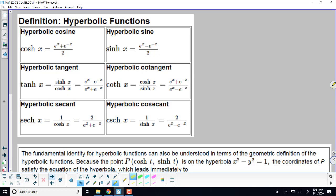Okay, but when you write sine and cosine in terms of exponentials, it looks almost identical. The only difference is that there is an i in the exponent where all these x's are. There's an xi, a minus xi, an xi, and a minus xi. We won't do that, though, because we're not dealing with the complex plane. But Euler's formula will come from writing sine and cosine in terms of exponentials.